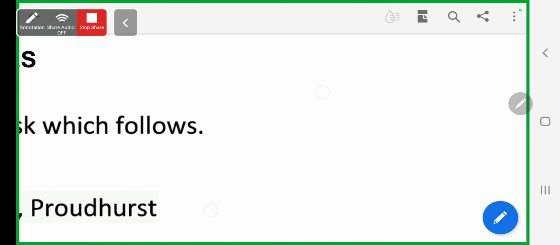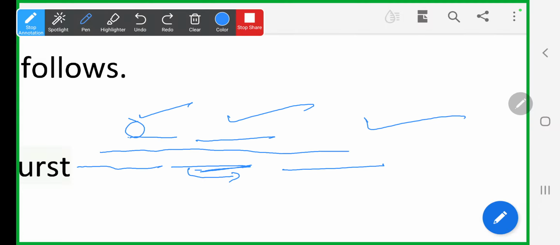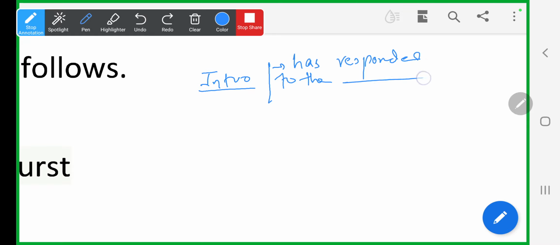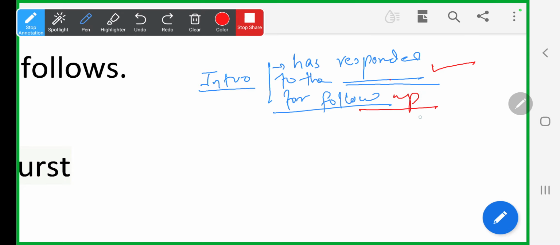Regarding the format of writing this task, it might not be the appropriate format in all cases, but regarding this task, apart from the salutation and date, when we start the introduction, we can just give a few things: that she has responded to the treatment of schizophrenia, right? She has been responding well to the treatment of decompensated schizophrenia, and then the follow-up. So this intro should have two parts. The first is the way the patient has responded to the treatment, and the second is the follow-up, right?